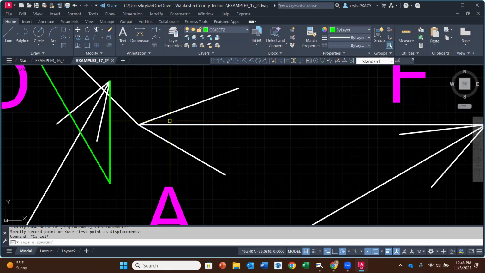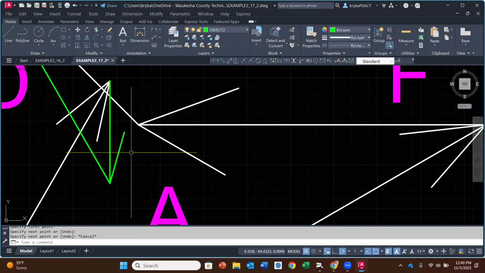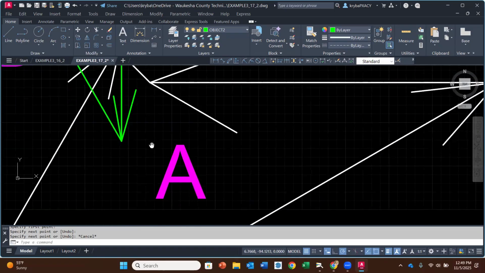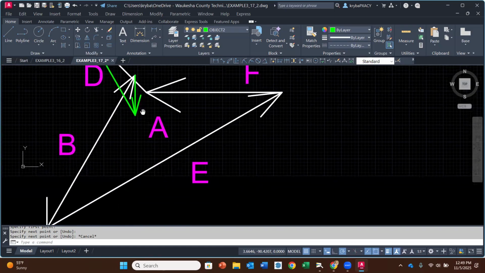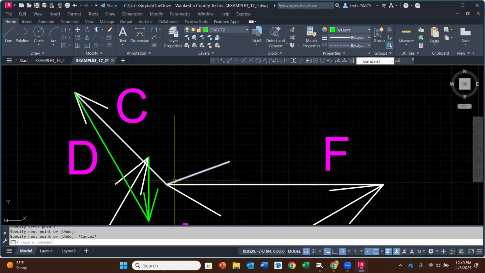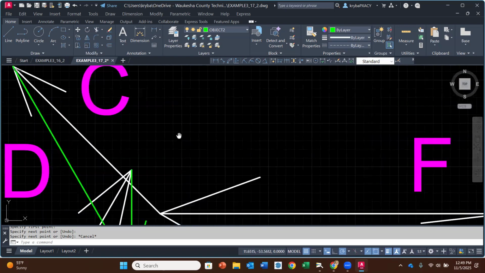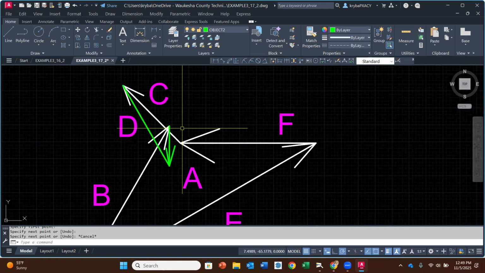Down, right? Because its tail has to be at the tip of B. So I'm going to draw my arrowhead of A right there. Okay, so it's going straight down. So it's B plus A. It's going to be equal to E plus F plus C plus the negative D. Okay, the negative D.